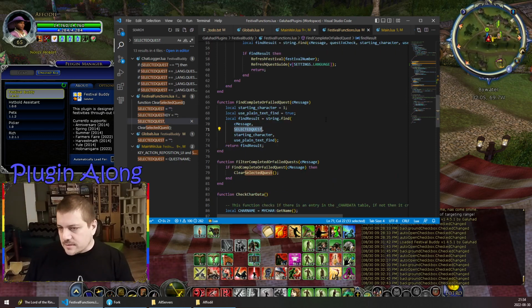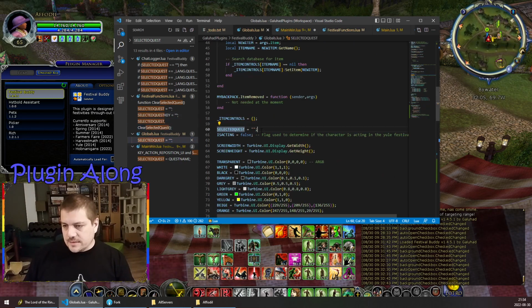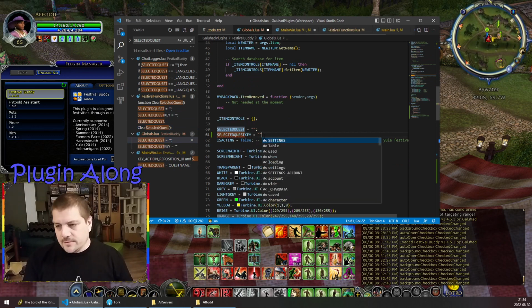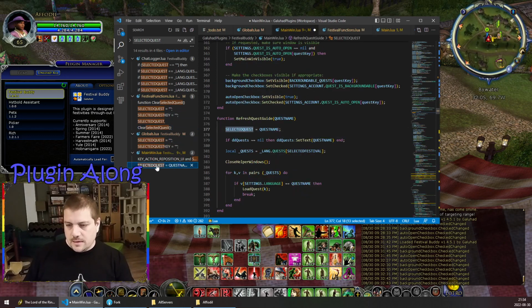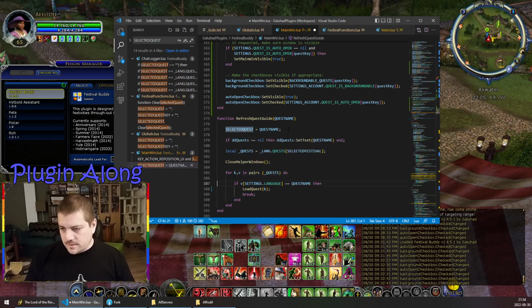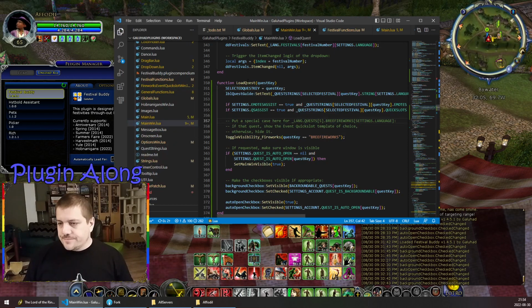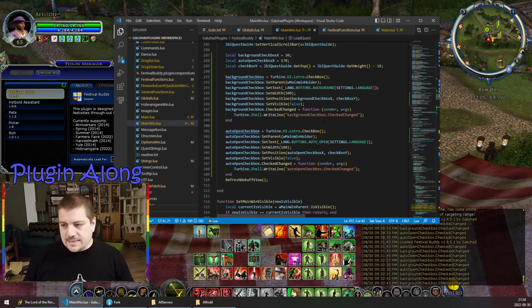Selected quest. Clear selected quest, yep. Selected quest equals empty. Great. Equals empty. Okay, now we're initializing it. Great. So we have that available to us now. And that means we can easily make use of that here.